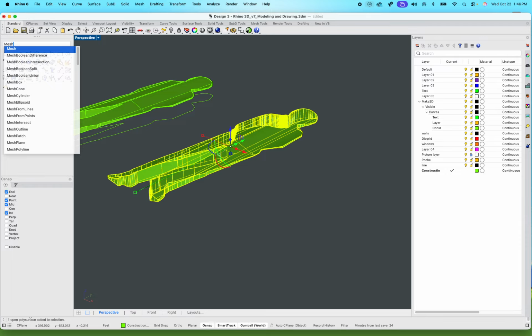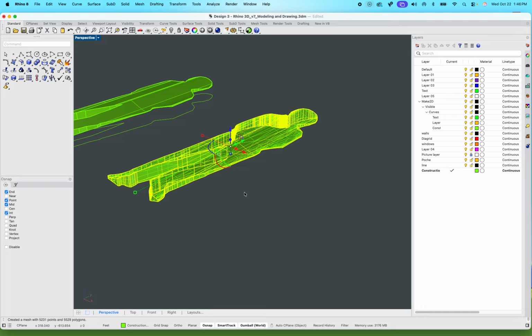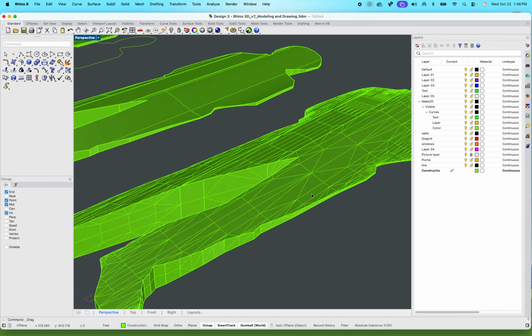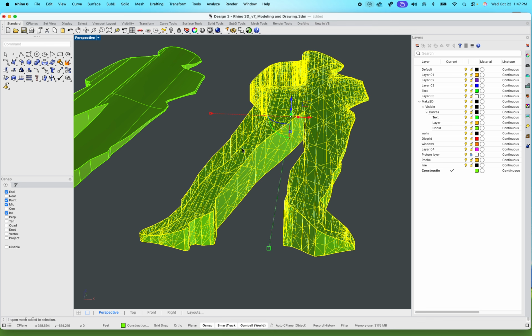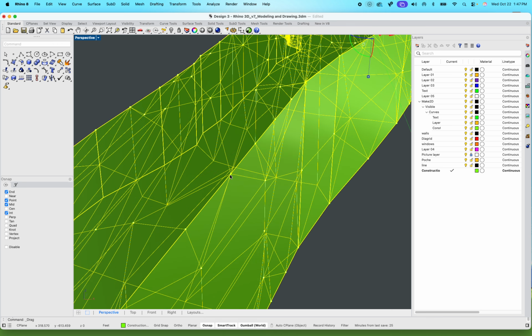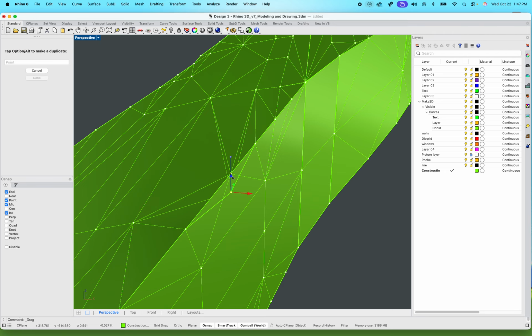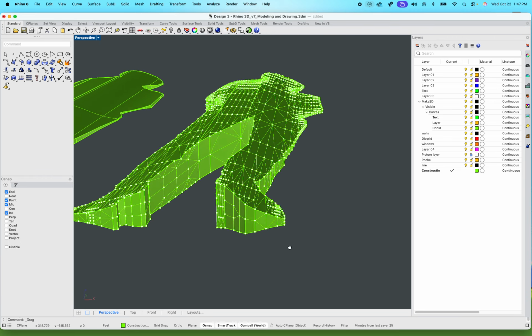I can just type in mesh, enter, and actually even control its complexity. So fewer polygons in this case, or more polygons in this case. I'll leave it right in the middle and press apply. For the most part, you should see it actually turn into a bunch of triangles, right? To say the very least. From here, you can actually shape it even more. So for instance, if I do F10, I can shape it a lot. In fact, I can take each point and move it as much as necessary. Now keep in mind, that's not an easy task, right? But you can still shape these things quite nicely.